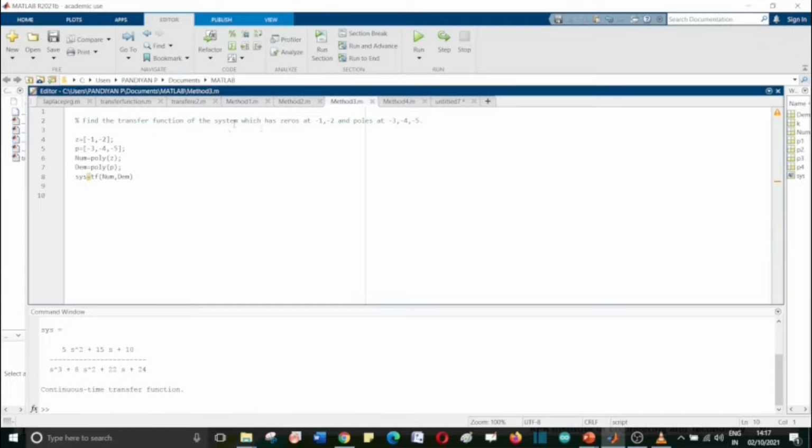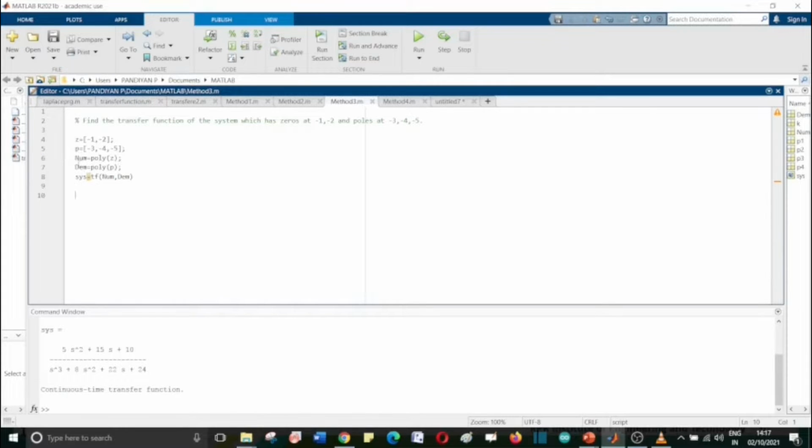The given problem states that the zeros are at -1 and -2. So I am defining z = [-1 -2], and the poles are at -3, -4 and -5. Hence I define p = [-3 -4 -5] as a row vector.